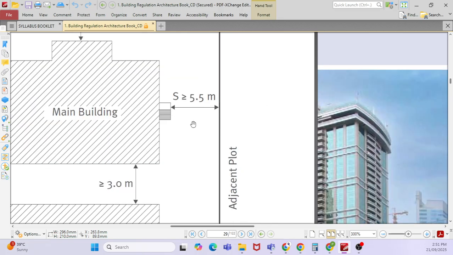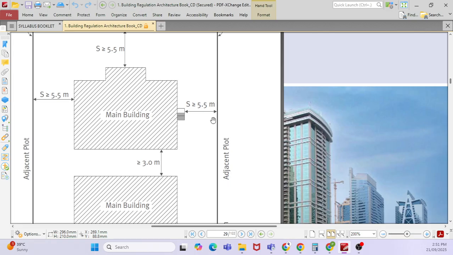See here, for example, this staircase they have considered, right? Even your setback area is measured from there. Whatever is external is considered, even if it is only in the typical floor, that is also considered. Of course, yes.